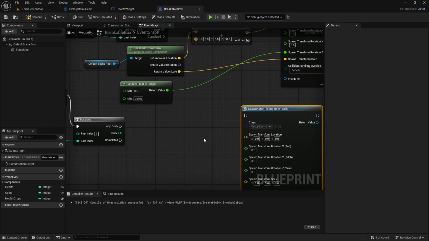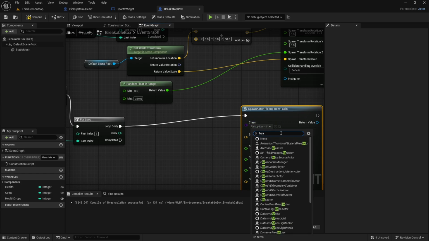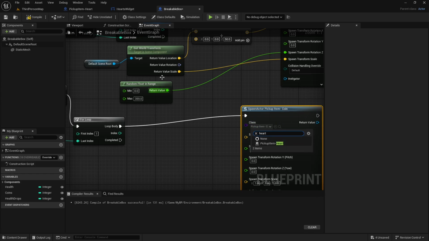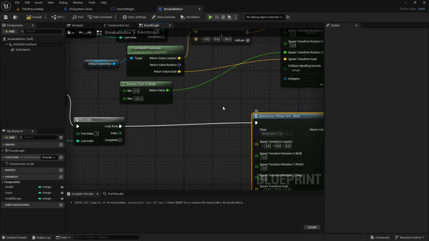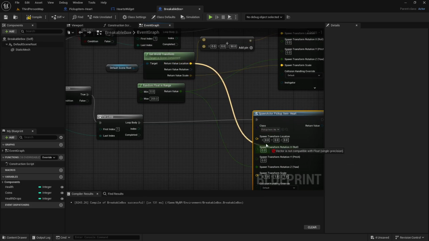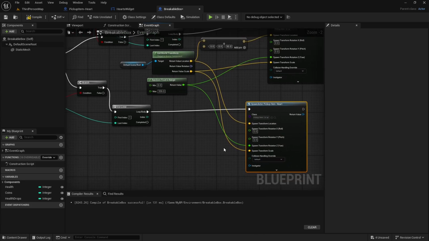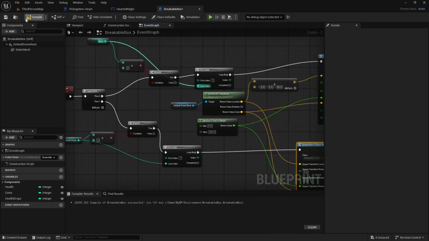We're doing a lot of duplicating this episode, so it should be short. And we'll switch this one to heart. We named it heart. Our pickup item heart. And everything pretty much is the same as that one. The yaw is here. And we need to get the location and the scale. Just like that. Compile and save. And I believe we are all set here.